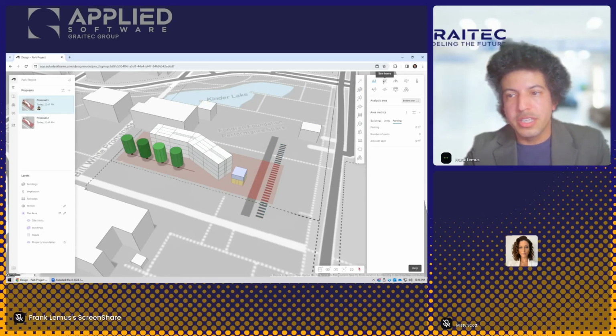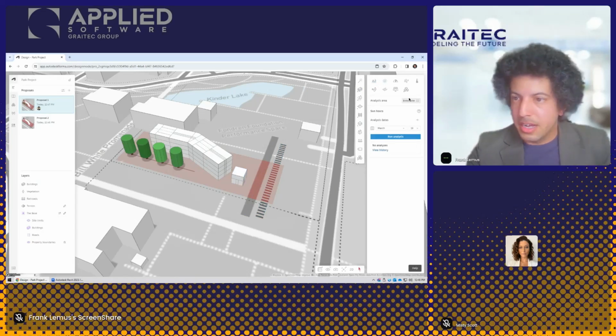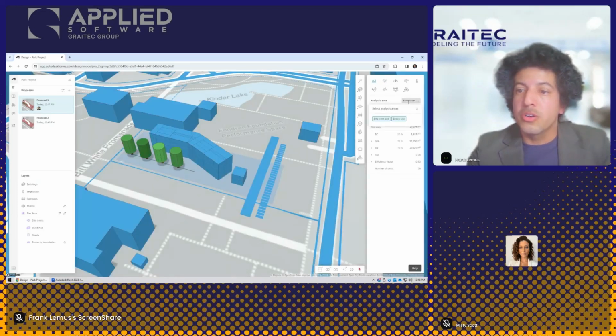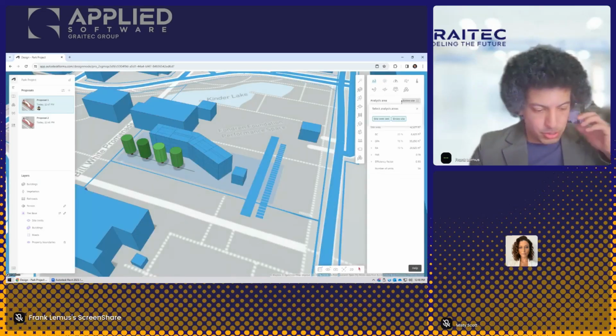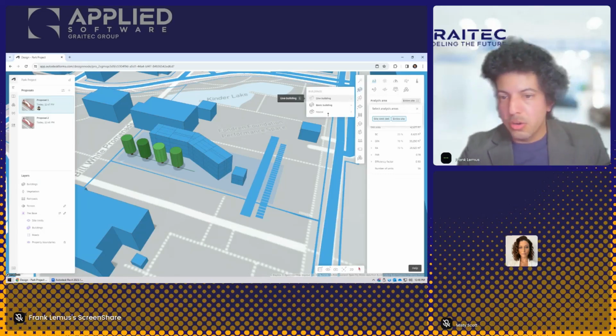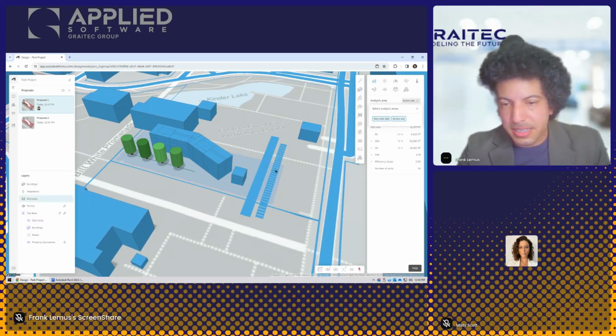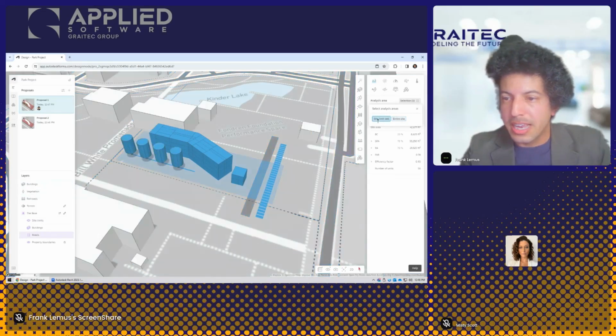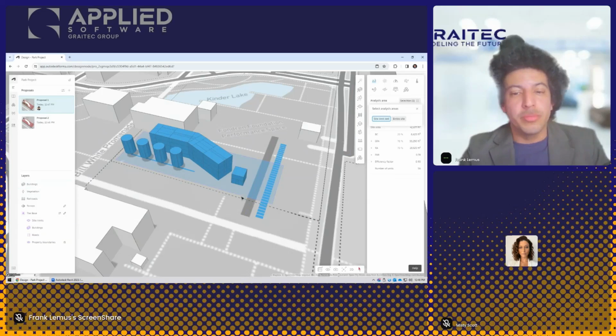I'm going to start by going to the sun hours. Now, when I do any of these analytics, even the area metrics, it depends on what your extents are. I've already added an analytical site plot there. So if I select just that, only the elements that are within it will get analyzed.